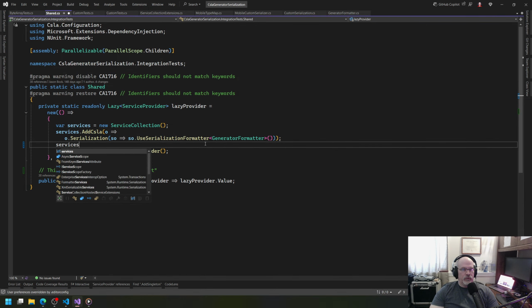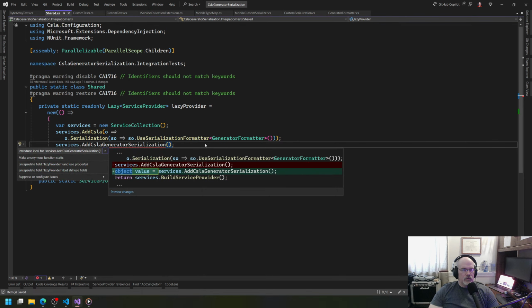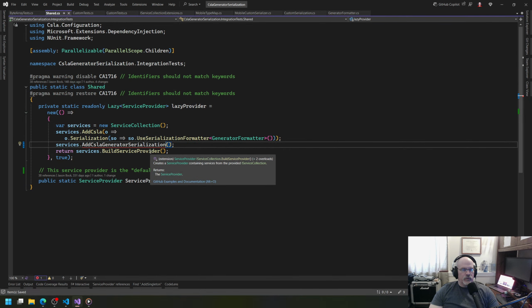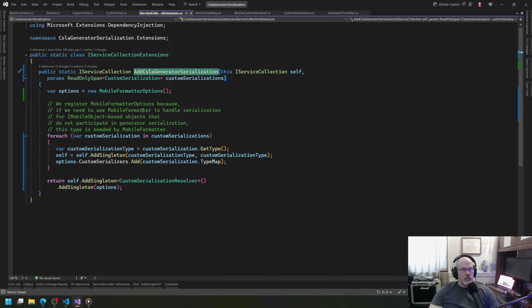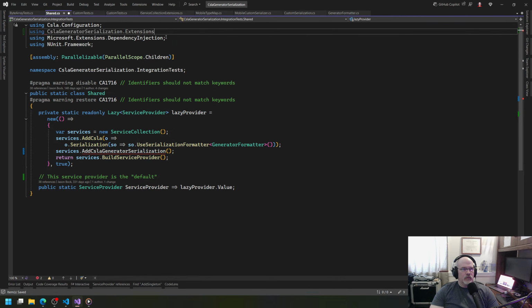We should say services dot add CSLA generator. This is a service. Odd. There. Okay, for some reason it wasn't picking it up and I didn't know why.